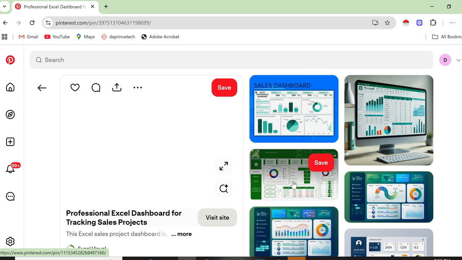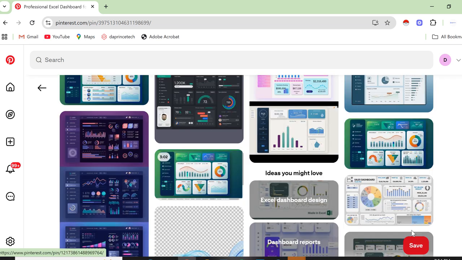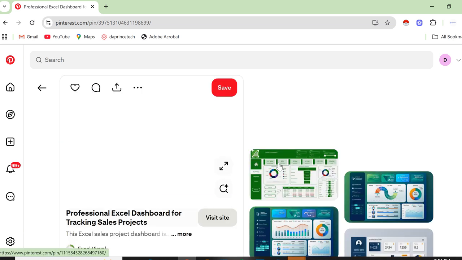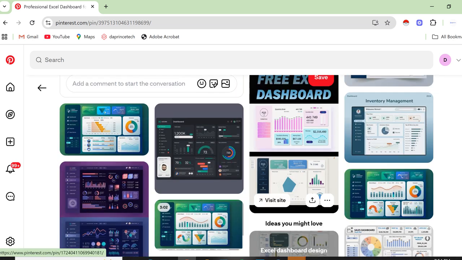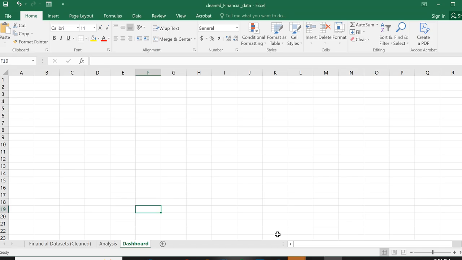So if I decide to pick this or this, anyone I want, I can pick it. You can pick any style. These are different styles that you can decide to pick. But this is when you want to do your own. But me now, I want to use my own normal inspiration.